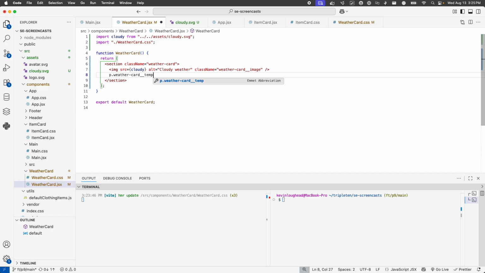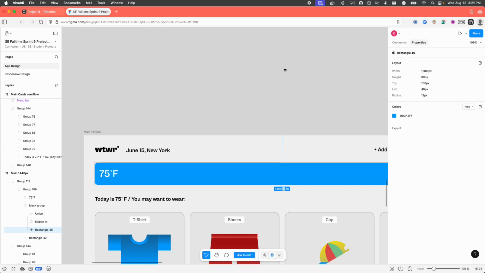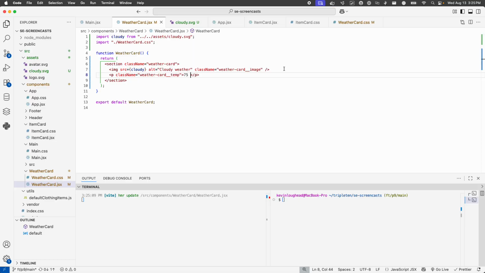Call it WeatherCard_temp. And so for the degree sign, that's what it's supposed to be, right? It's 75° F. You should use the HTML escape code, which is this, ampersand deg semicolon, and you can always just look that up.